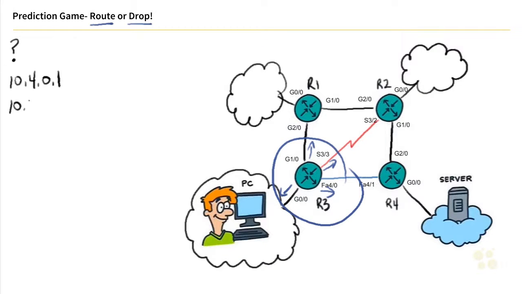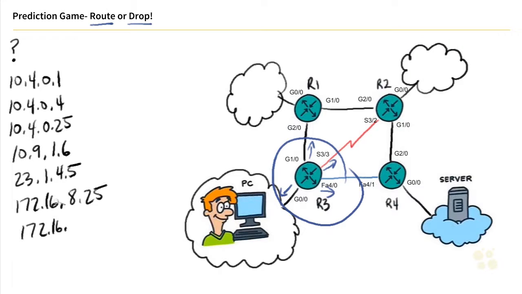So for this fun scenario, let's imagine that there are packets coming into R3, and in each of those respective packets, they're using these destination IP addresses. There's one packet with this destination IP address, another packet with this one, and the list goes down. What I would love for us to do is take each of these destination IP addresses one at a time, compare that to the routing table here on R3, and answer this question: is this going to be routed, or will it be dropped?